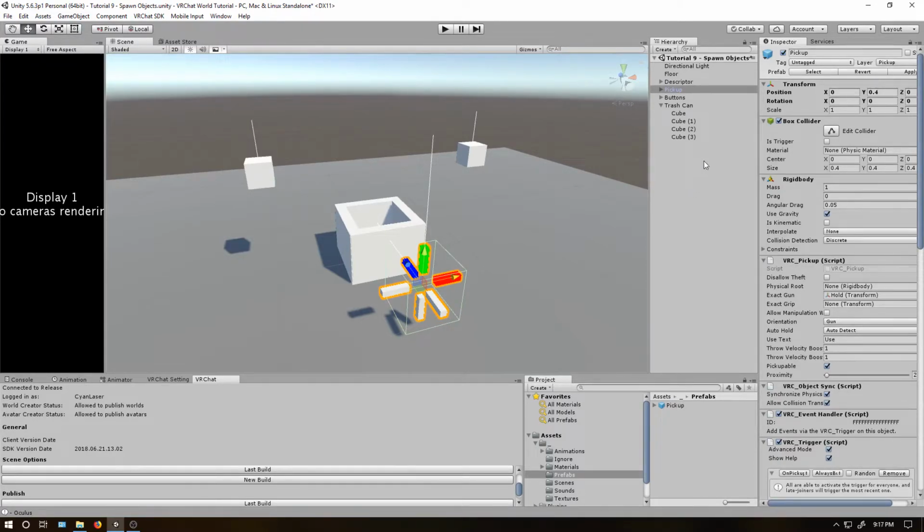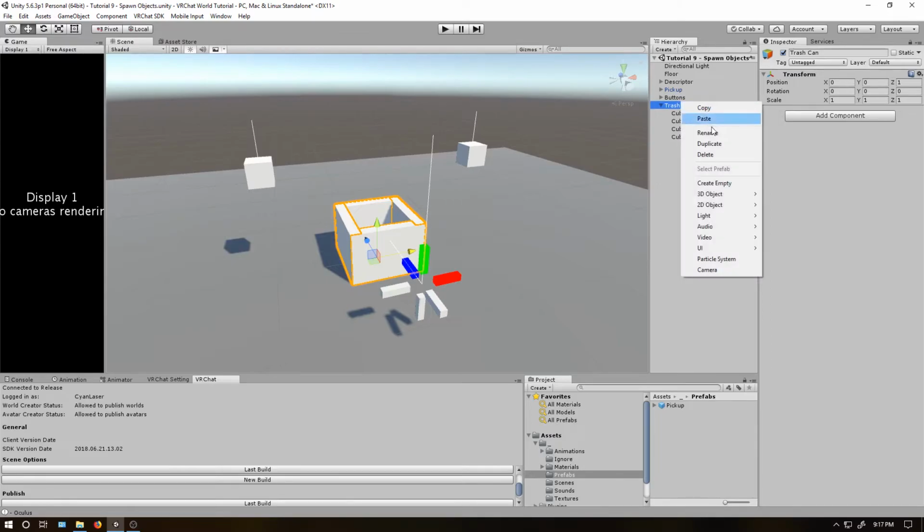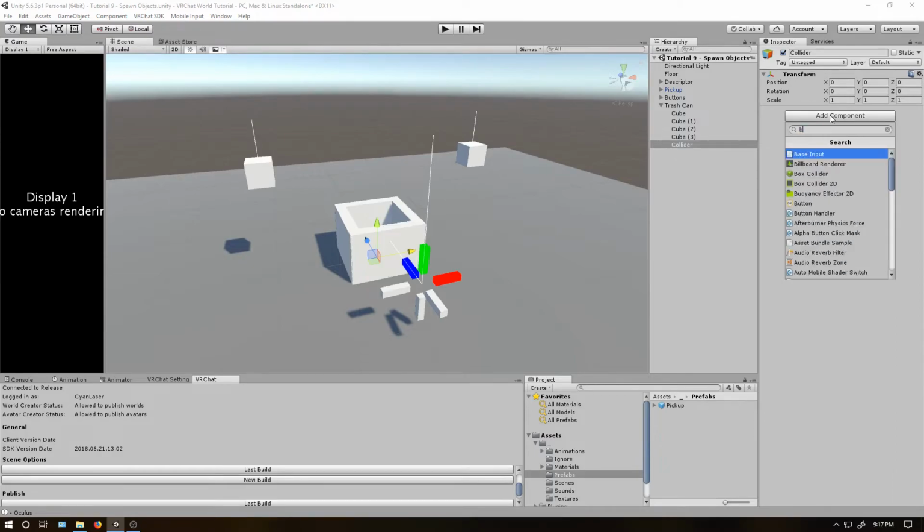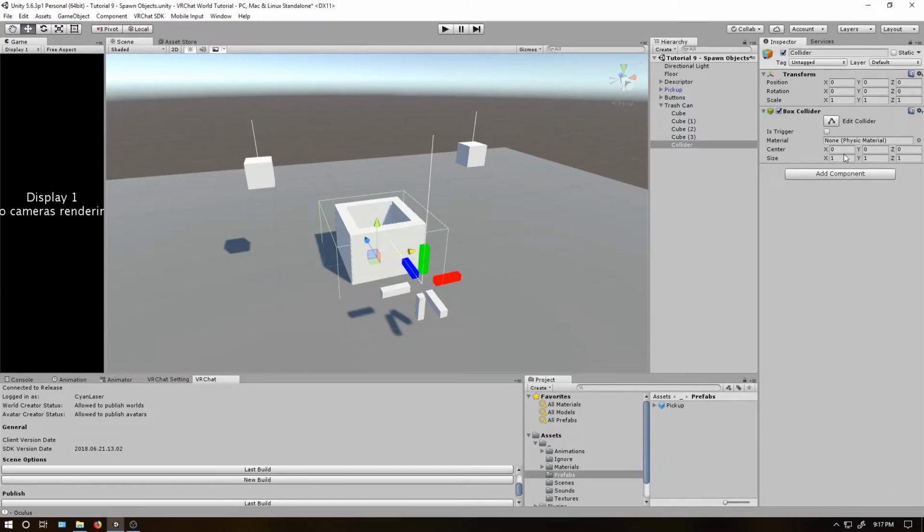So now let's set up our trash can. Go inside, add a new game object, and I'm going to call this collider. All this will be is a way of triggering this event. So also inside here, add a box collider, and then I'm just going to move this so that it fits the very bottom here. So 0.05 and then 0.5, 0.1, 0.5. So if I turn this off, you see it just in the bottom of our little trash area.